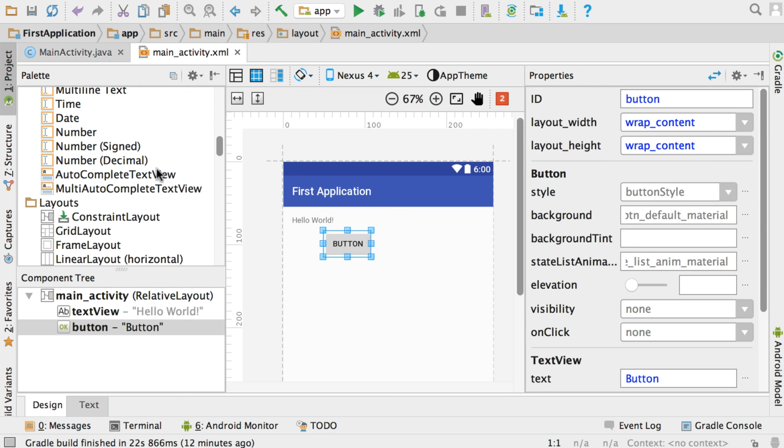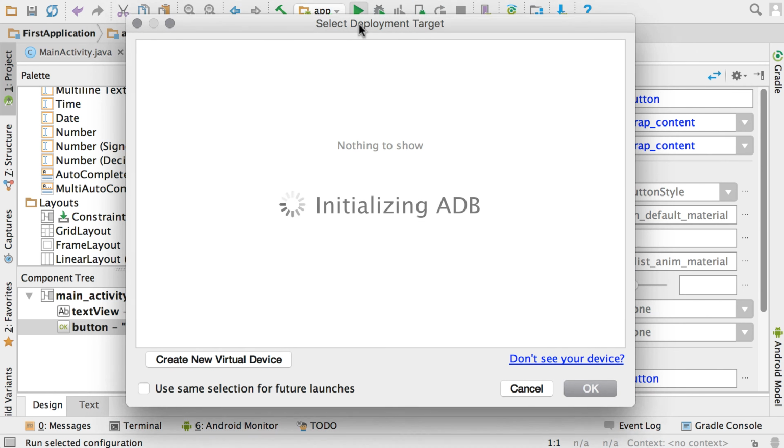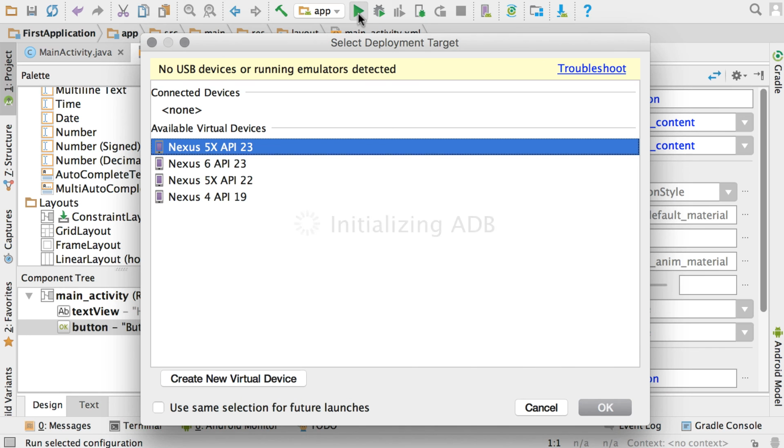But we'll get to a few layouts later on. And then the last part for this video, let's have a look at how we can run this app now. So if you go to Run App, just click on the play button right at the top. You will see, you probably will not have any devices there if you're new with Android and Android Studio. But if you don't have any connected devices, that's all right. We're going to create one now.